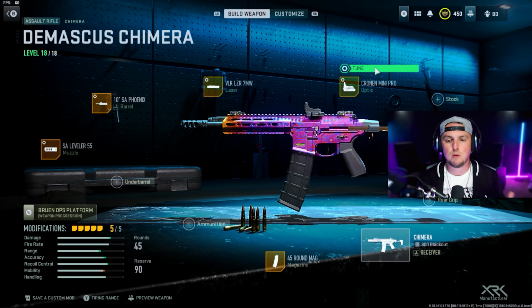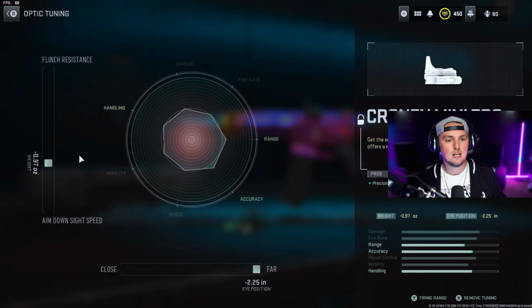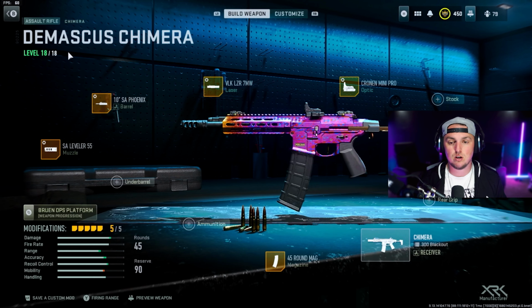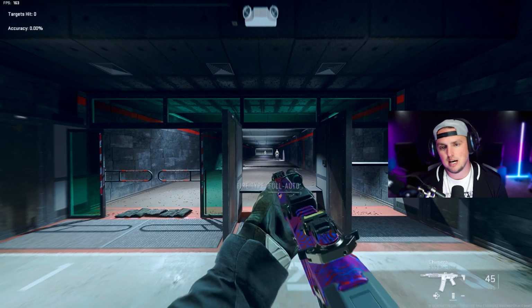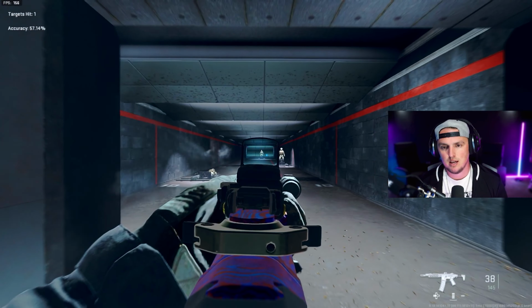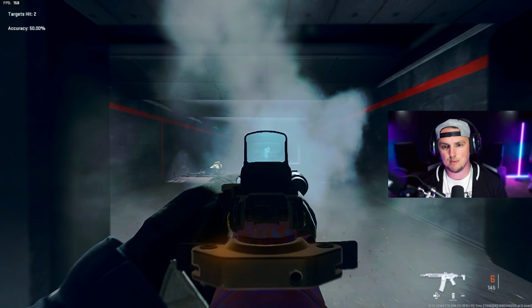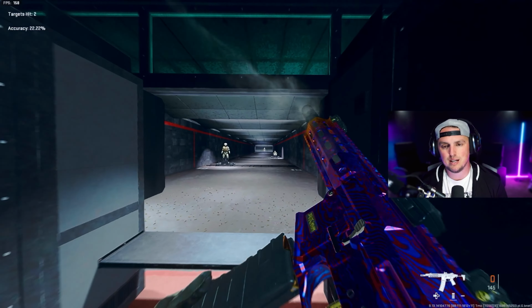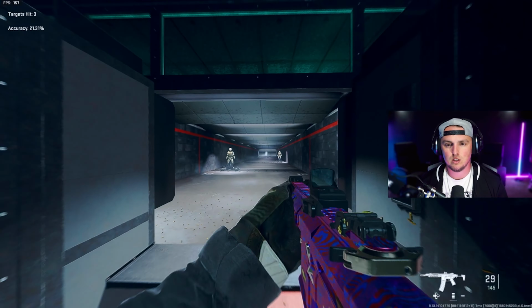If you like the iron sights, maybe you switch it out with a rear grip or the high velocity ammo, or maybe even an underbarrel. But I like the Chrono Mini Pro here, tuned for aim down sight speed and far. And then we like the 45 round mag. And man, this Chimera is just insane, dude. It's honestly almost your best close range option, but it's really kind of harder to control at long ranges.